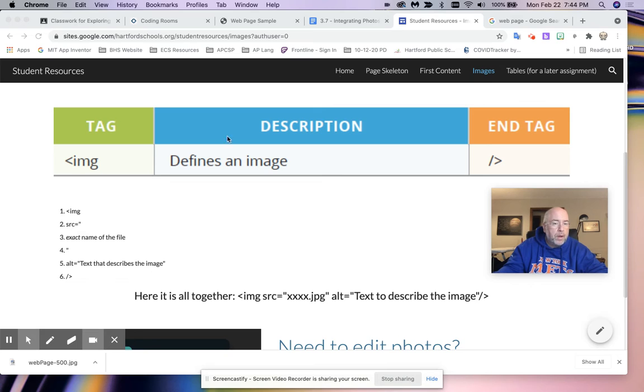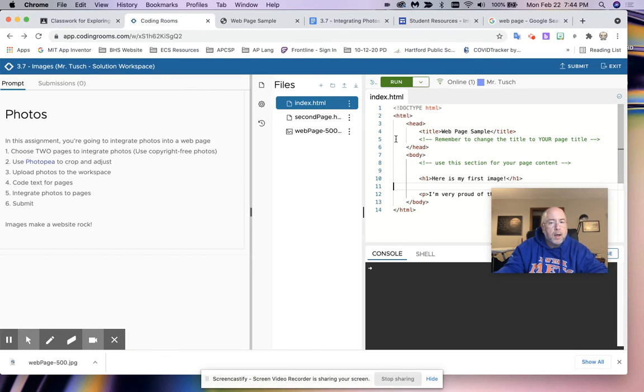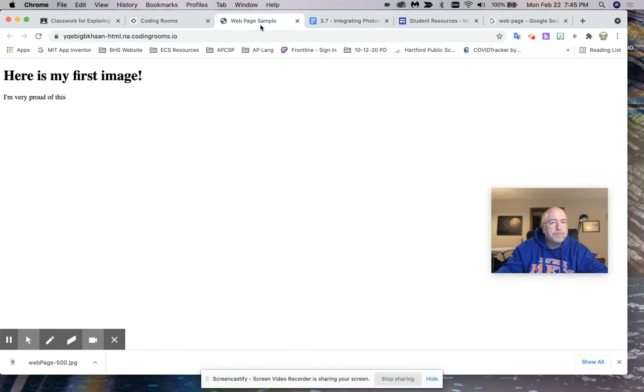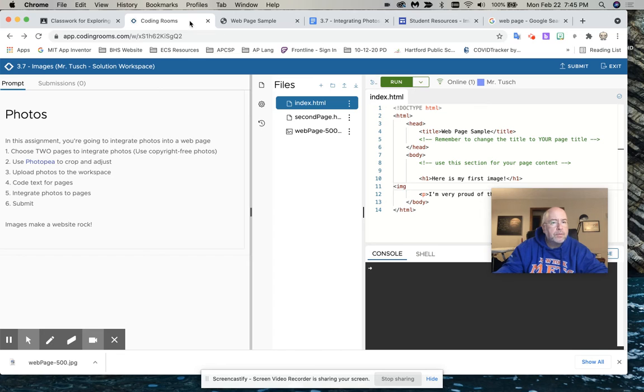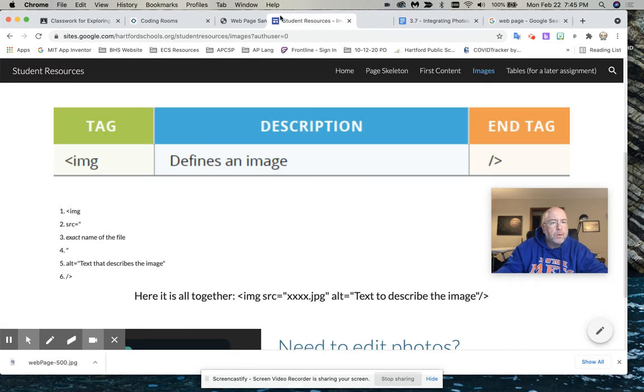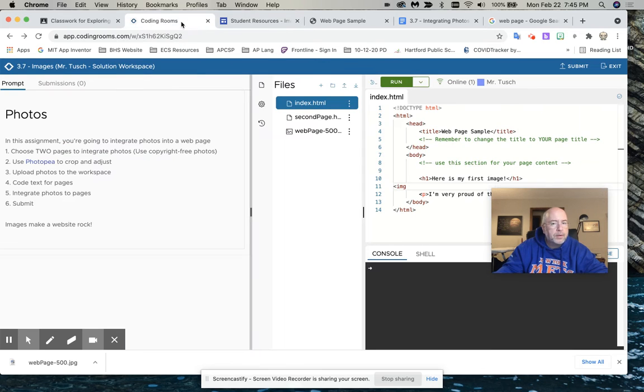You're going to start with the bracket image tag. So I'm going to start with that right here. I'm going to put in, right in this spot, boom, IMG. And it lets me put that in, right? And then I'm going to actually put in a space. And the next thing it asks for is the source, equals in a quote, right? SRC equals quote. And then you'll notice that it gives you both sides of the quote.